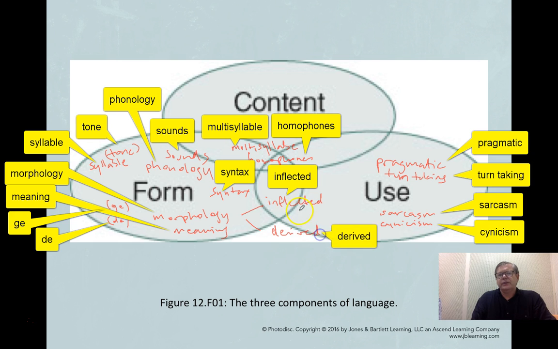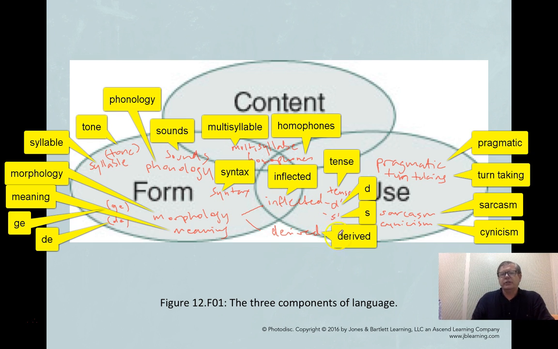Now, inflected is very obvious because we use it to express tense. So the past tense would end with D, for example, something had already happened. We might use different plural forms to express number, mass versus count. So instead of one boy, there's two boys, for example. So tense and plural and number, quantity, is expressed with different inflections to give the same word, boy or happen, a different meaning. That is, morphology is changed.